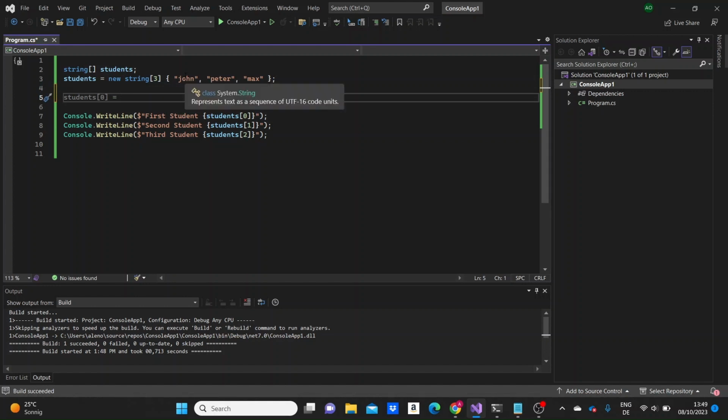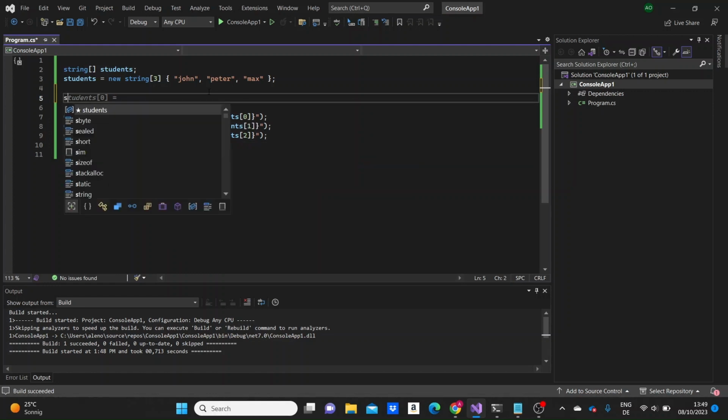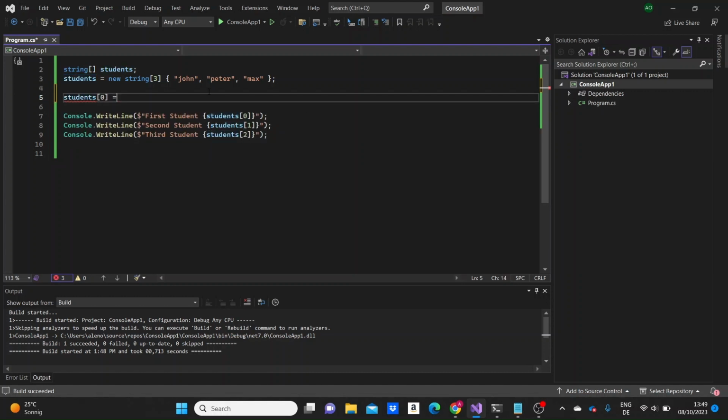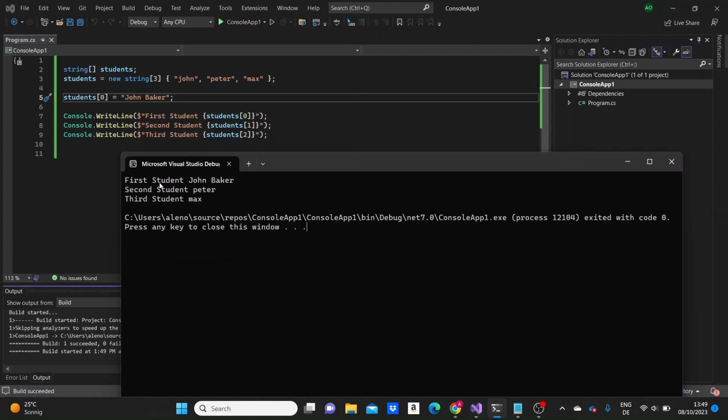And here we will see how to reassign a value of an array. So if, for example, for the first element, we gave a value above to it, like John, we can reassign it by just accessing that element, so students in the index of 0, and giving it a value of, we'll give it a surname as well, so John Baker. If I run the project here, the name was reassigned, so to say. So the first element of the array, we gave it another name.